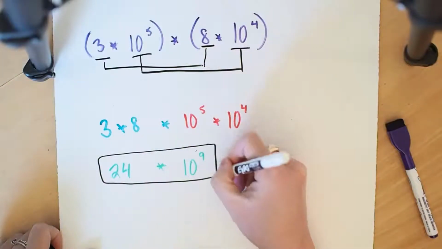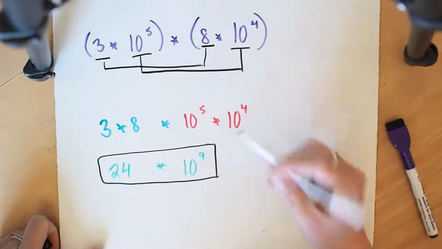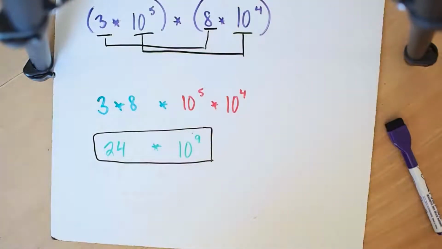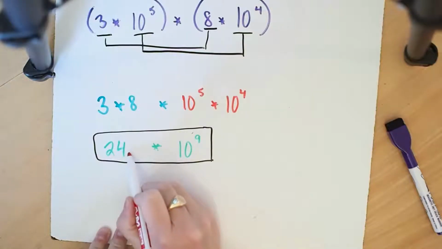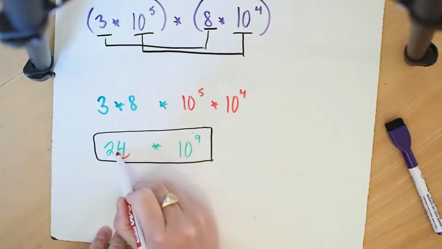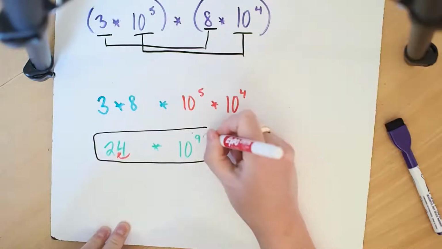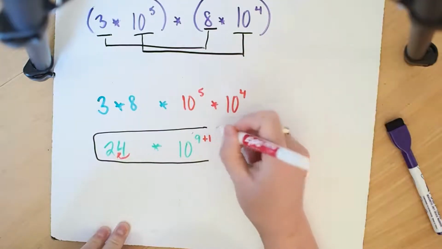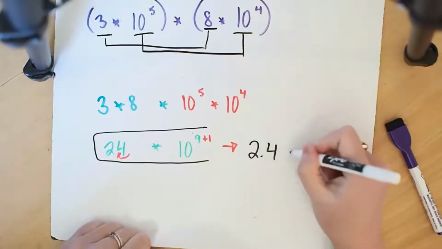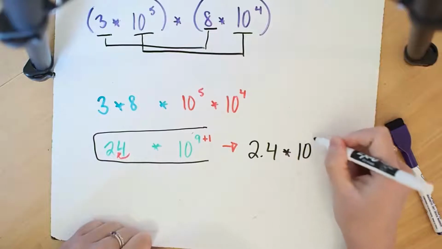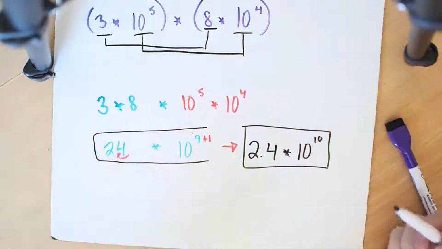But we're not, because this is no longer in scientific notation, and we need to rewrite it so that it is. Going back to what we did yesterday, if we take the secret hidden decimal at the end of 24 and move it to the left, making it smaller by a factor of 10, we then make the exponent bigger by a factor of 10. So our new answer becomes 2.4 times 10 to the 10th power. And now it's in scientific notation, and we have our answer.